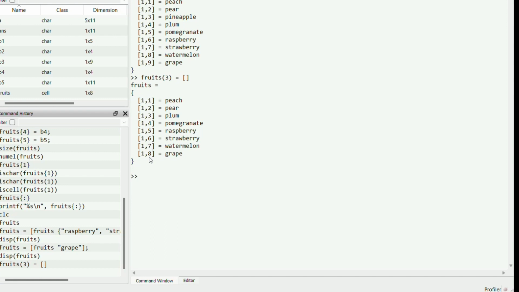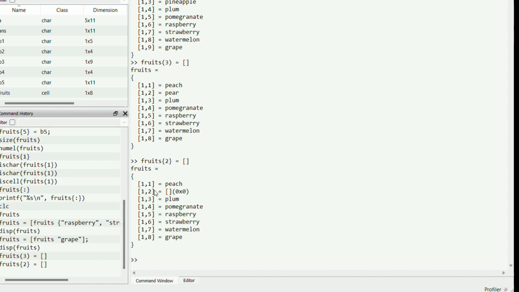We can also delete not the cell, but its contents. For example, pear. I keep the cell, but the string, I will delete it. How can we do that? We use the same technique, but with curly braces. So the string in the second cell will be deleted, but not the cell.